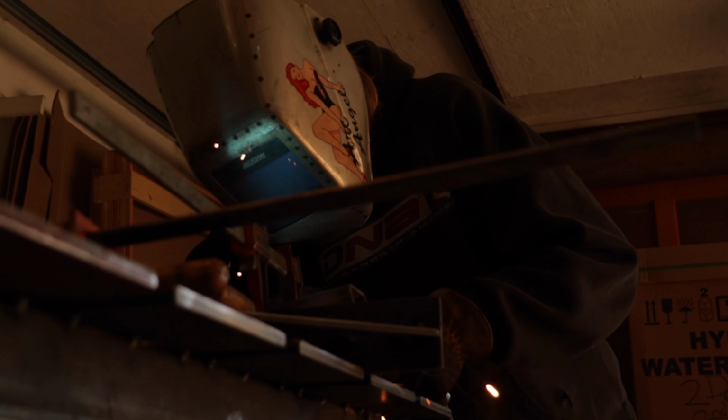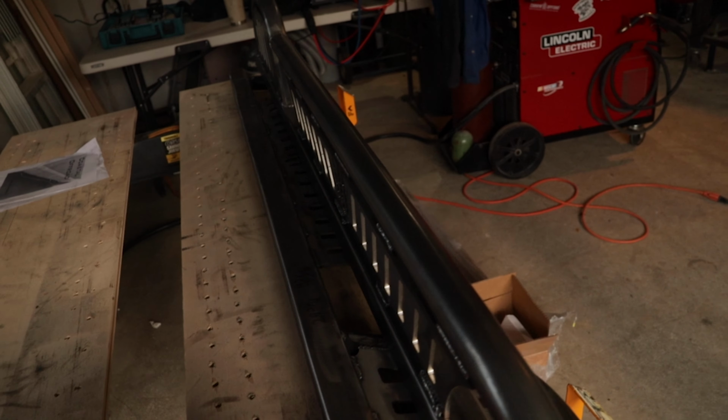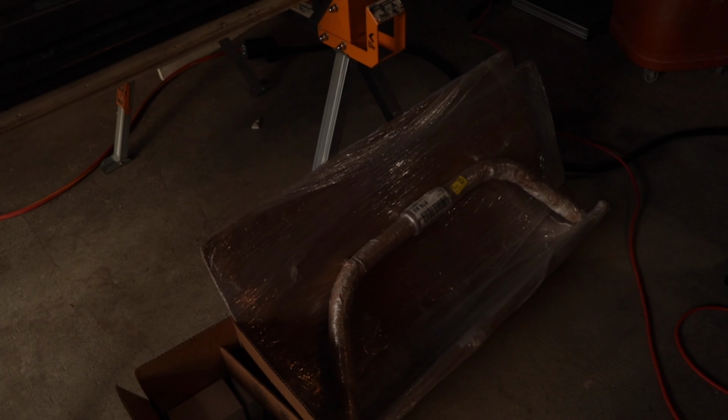But this weekend I'm here to put some big upgrades on it. When I got here yesterday, me and my cousin Ryan welded up a set of rock sliders for it, from Coastal Offroad. And by today, we should have a bumper. We've got the parts here from Coastal Offroad as well.